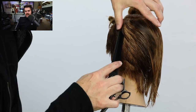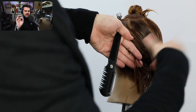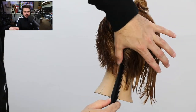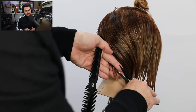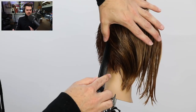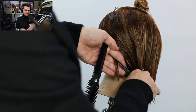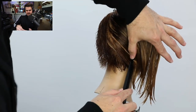So we're just continuing back. Again, I did this a little slower so we can keep the chat going. And I really want you guys to see every step of the way, but I don't have to talk through this entire thing because we're just repeating, but I'm bringing it back to the previous section. It gets a little tricky in this back corner because a lot of us want to pull the hair towards us, which is why this becomes my weak side. So I've talked about this in other videos where I have a weak side and I have a strong side. This is my weak side because my elbow has to be up when I'm cutting this part of the head as opposed to being down.